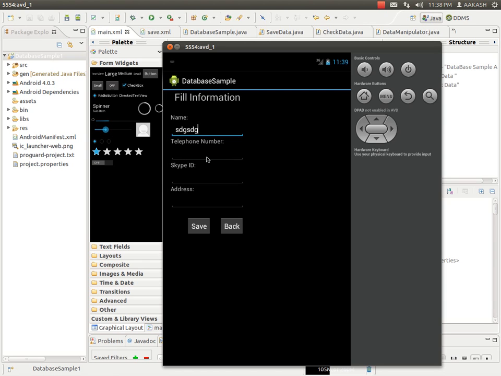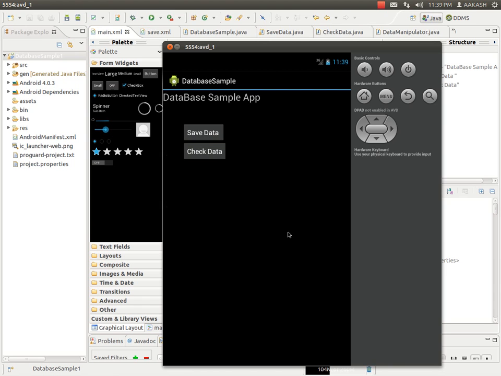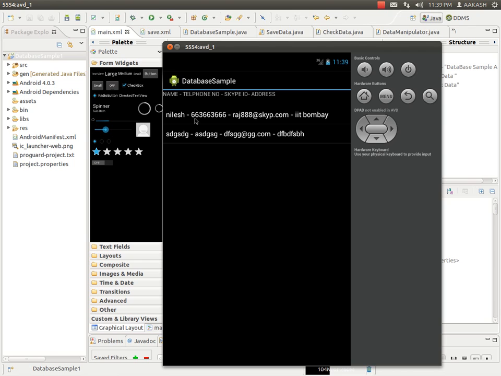If I write anything here, any Skype ID @ something .com and any address, I click save, then I click no and it will jump directly to check. So when I check, I get both the entered values.